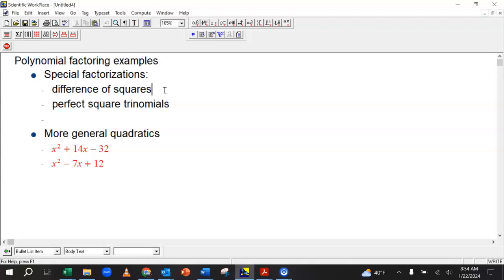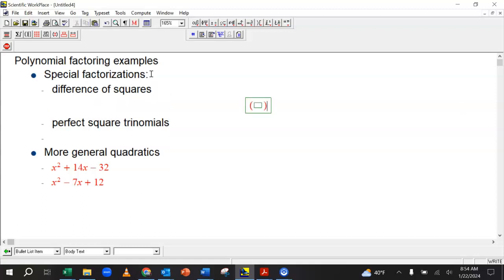So I'd say the most beautiful one in some ways is the difference of squares. Any factorization is really going to be coming from a fact about multiplying things. If you've got a plus b times a minus b, and you FOIL that out real carefully: a squared, the first ones multiplied together, and then minus ab, that's the outer terms, plus ba, those are the inner terms, and then minus b squared. Well, minus ab and ba cancel each other out, and you get a squared minus b squared.